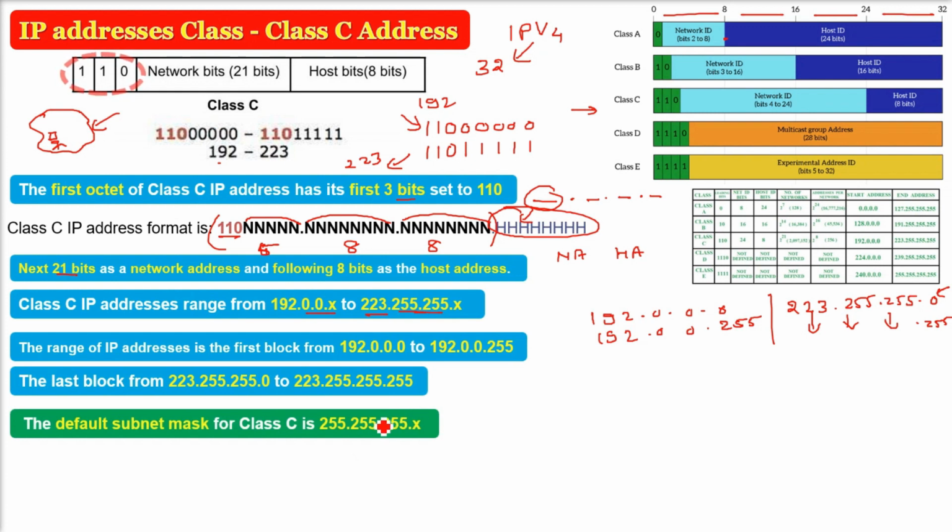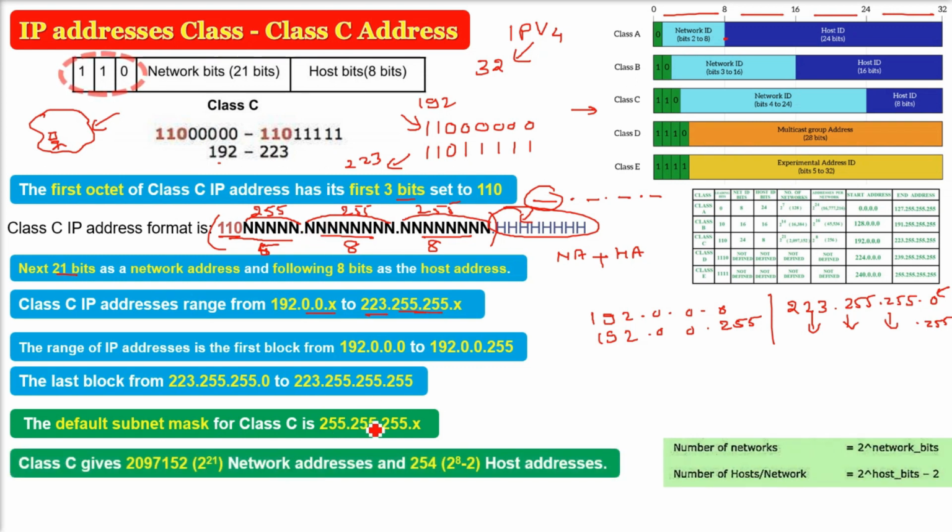As I said, there will be a subnet mask in order to carry out the computation for the network address. The subnet mask will be the first 3 octets, 255, 255, 255. That is how you can compute the network address, because every IP address is divided into a network address and the host address. The network address is computed by ANDing the subnet mask with the actual IP.